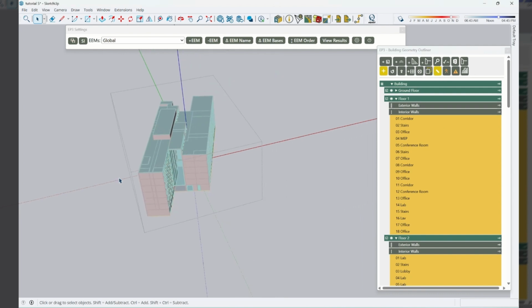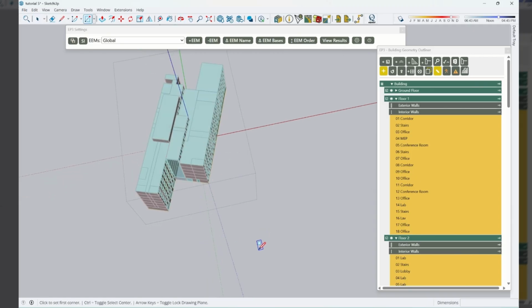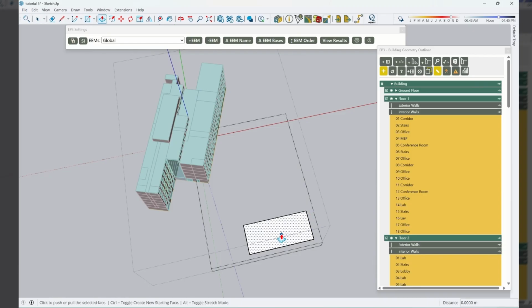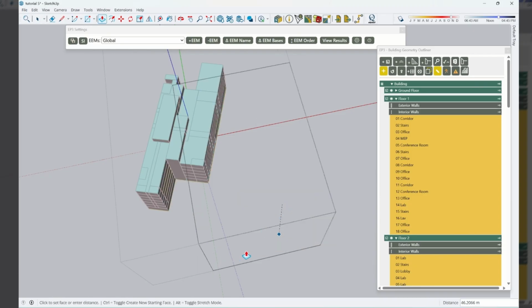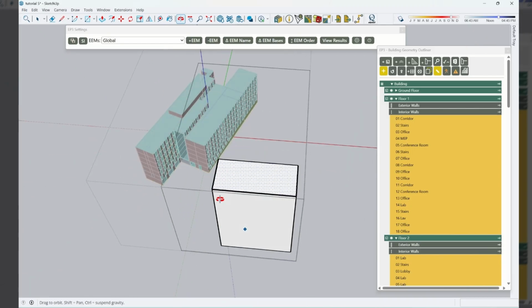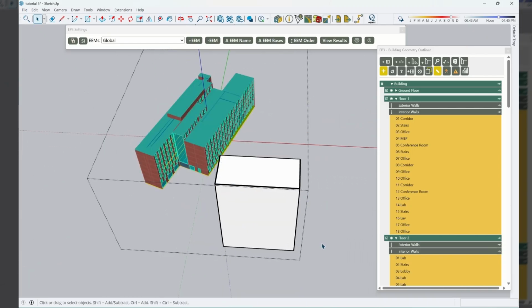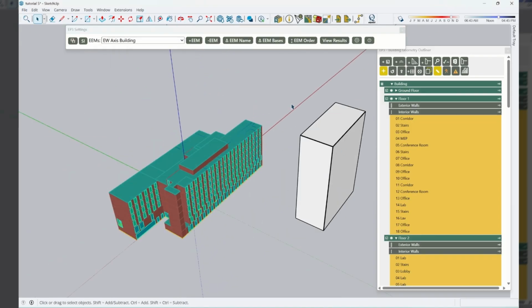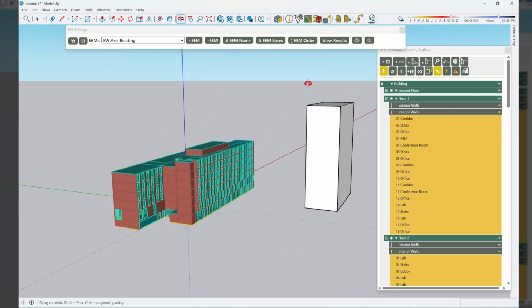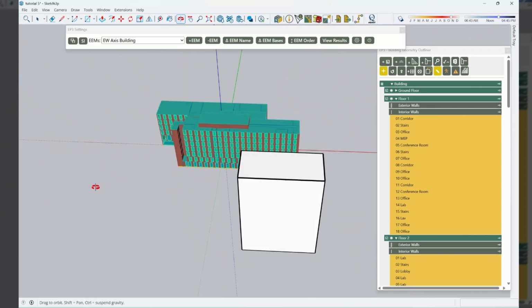So we are now in just a SketchUp group where I can kind of freehand draw some site shading. So if I say, and I'm using P to push pull, so let's say there's an adjacent building here. And if I go back to my east-west axis building, you can see that this adjacent object stays in the same location.